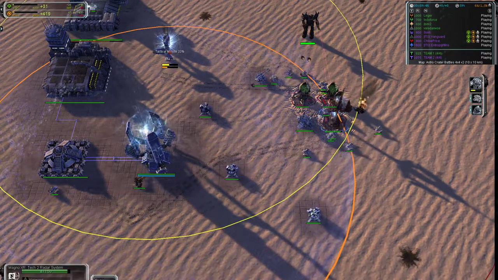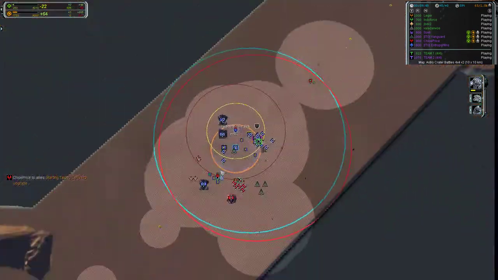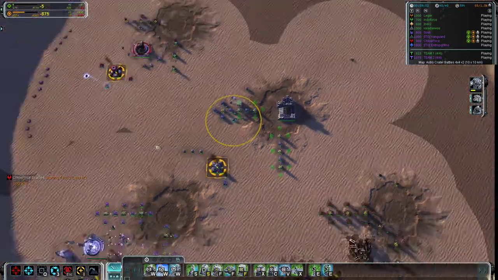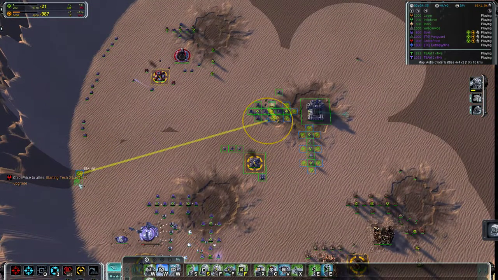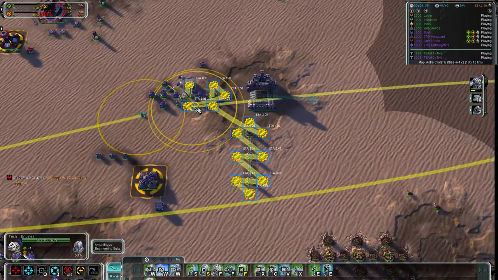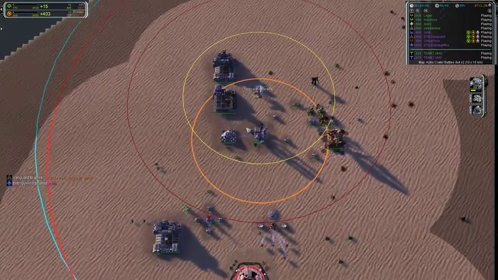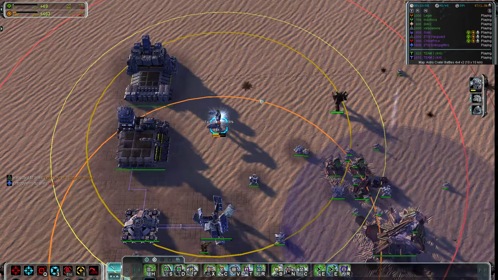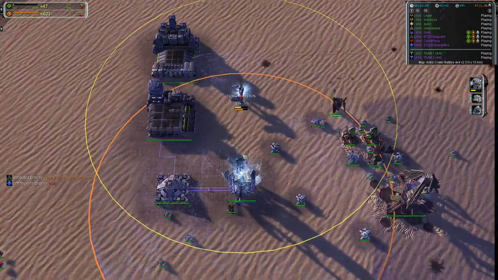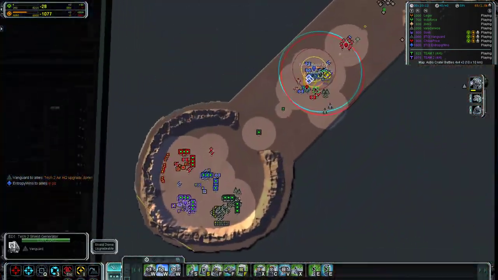I can use spare energy for... Alright, they're just moving back. I think I will move back, even though I feel pretty safe with all my anti-air. Alright. Here you go. Okay, T2 radar is up, so we at least have some coverage.